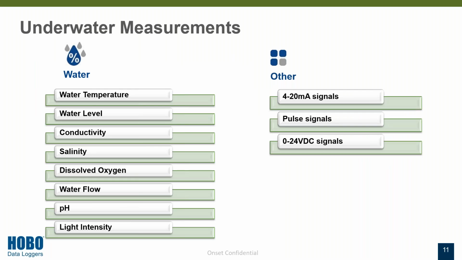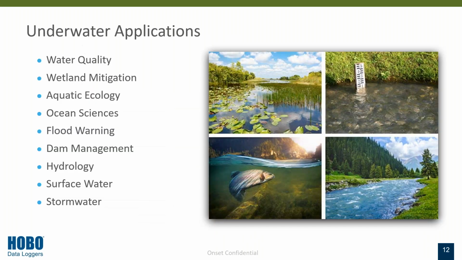A couple key underwater measurements that many customers are taking would be mainly water temperature, water level, conductivity, dissolved oxygen, and water flow, just to name a few, but those are the ones that mostly people use. Going into some typical underwater applications that our customers use our loggers in would be water quality management, flood warning, dam management, and stormwater, just to name a few.